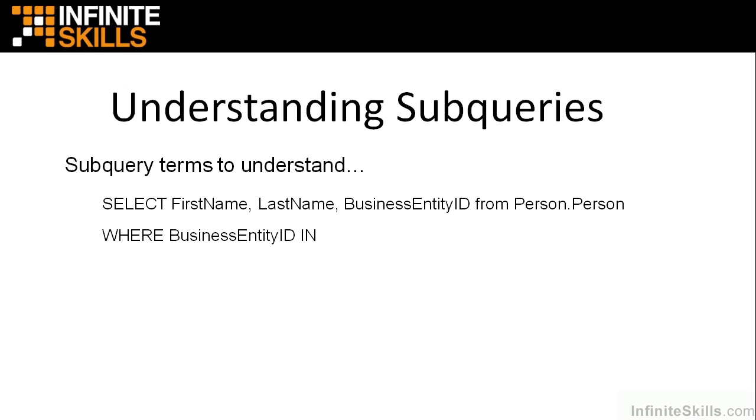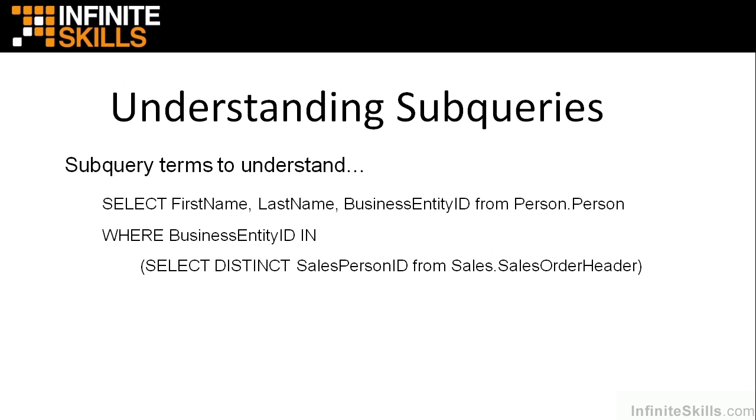Now, there are a couple of terms you need to understand to figure out what people are talking about when they're talking about subqueries in documentation, or when you're trying to get your head around how these things are working. Let's take a look at this very simple subquery. Notice what's happening here. We are going to select the first name, the last name, and the business entity ID from the Person.Person table, where the business entity ID is in a list of ID numbers. Well, we're using the keyword IN right here, and we talked about IN a little earlier in the course. Go watch the video on IN and LIKE if you haven't seen that, because that will explain what those are. The name of that video is Using LIKE and IN, by the way.